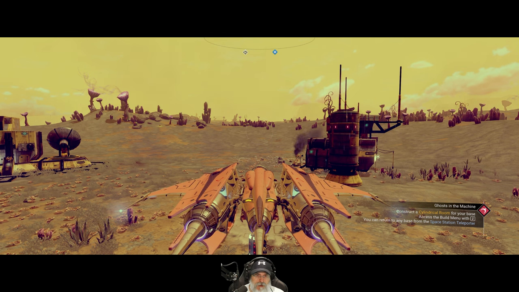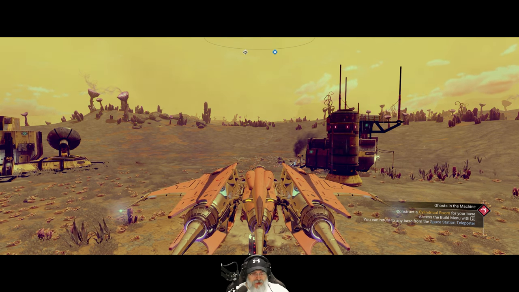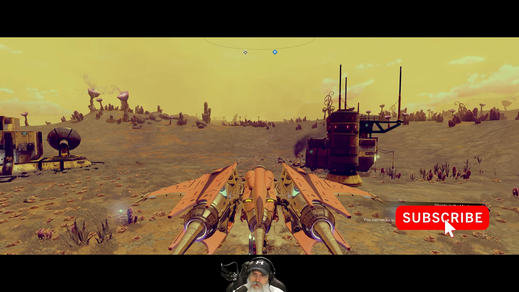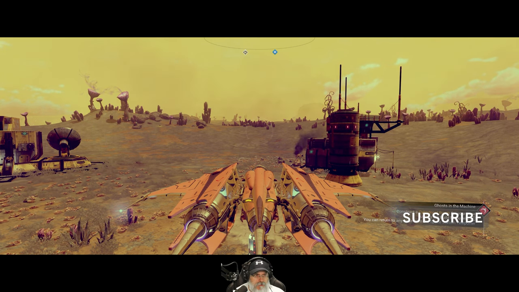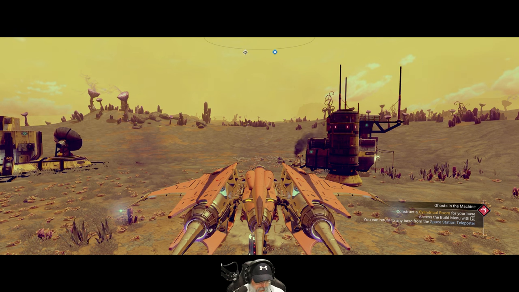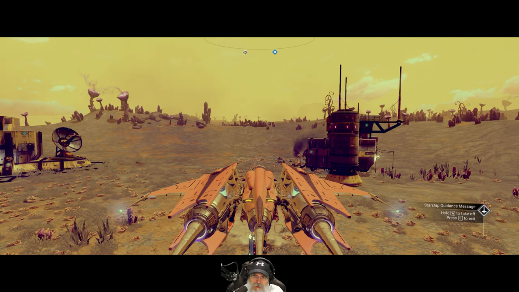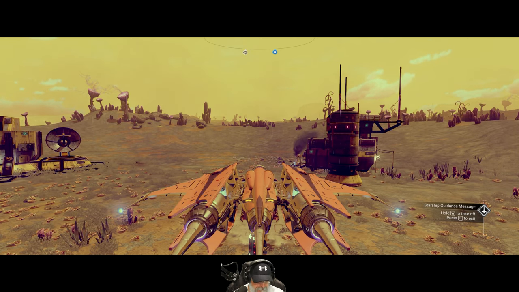So this episode I was going to do this off camera, then I decided, nah, let's do an episode out of it, because this game is all about exploring, and that's what we're going to do. We're going to explore some new area that we haven't been to yet, and then we'll get back to the quest line probably in the next episode or two.